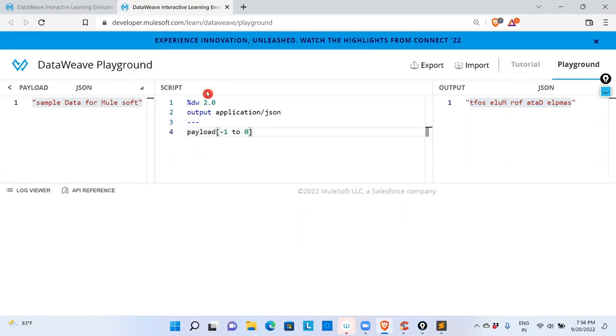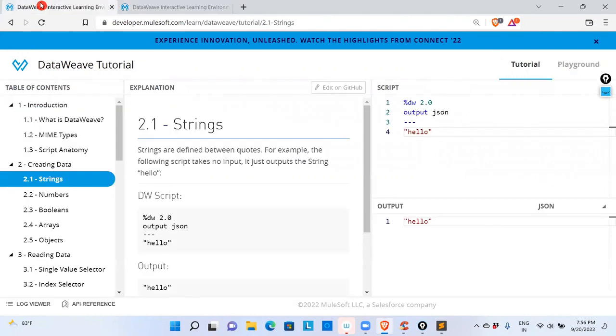Just remember, because all of a sudden they can ask you to share your screen and open the DataWeave playground, and they give simple data and ask a question like this one. They are expecting how we can reverse the data, how we can access data in reverse. So these are some basic questions they ask. Then you can see the next one.